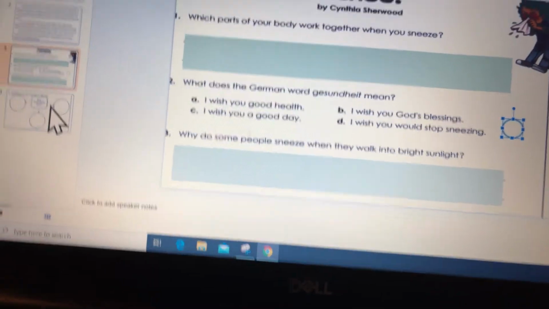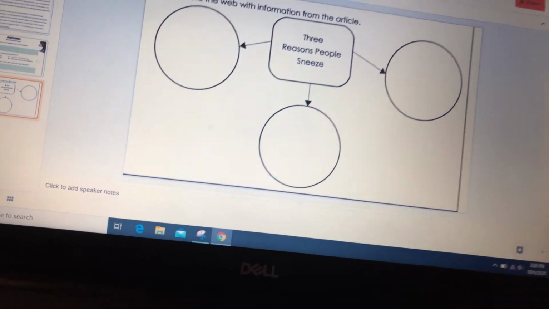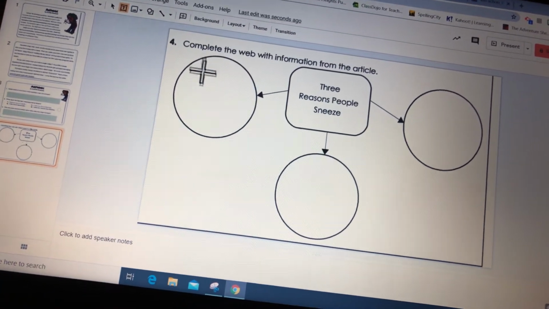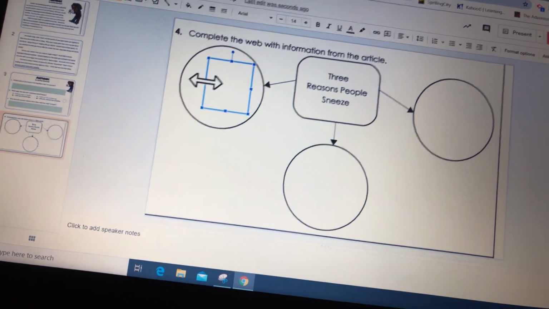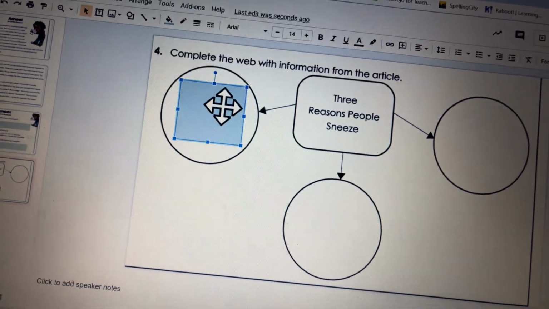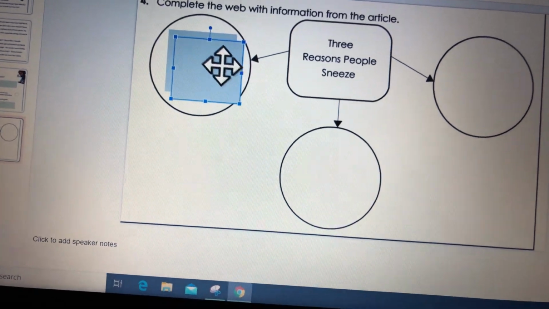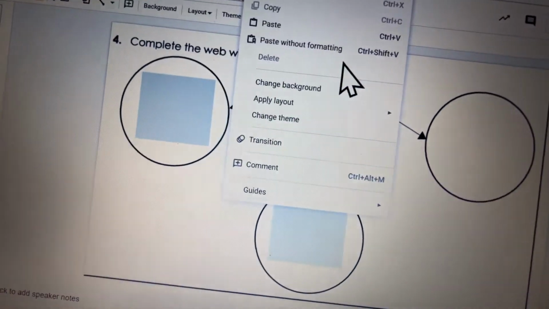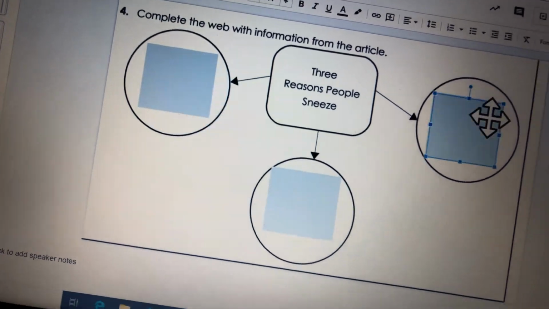Now I'm going to go to my next page, and they need to type in here. So what I can do is text box, insert again. And I'm sure there's some way to make them round text boxes, but that's okay. I'm going to go to the paint bucket and make it a light color. I'm going to copy and paste and drag to this one. Then I'm going to, it's already copied, so I just have to paste and then drag it over here.